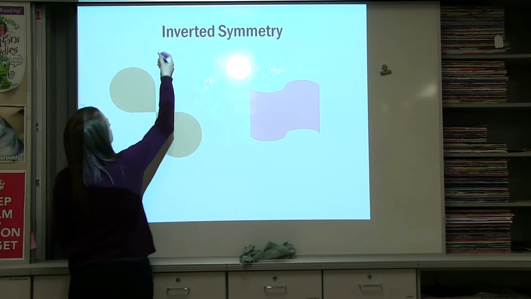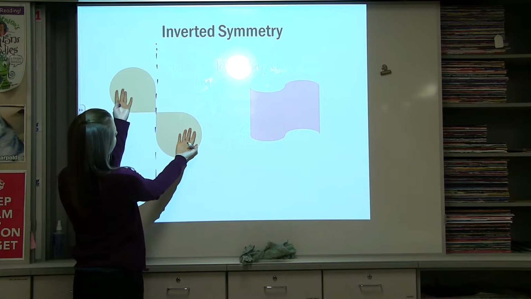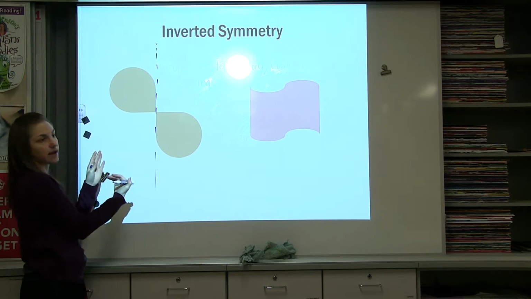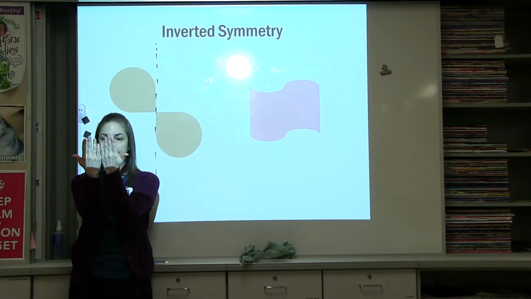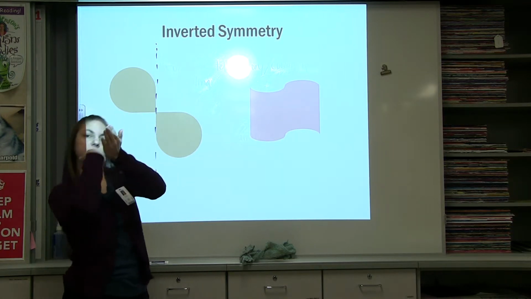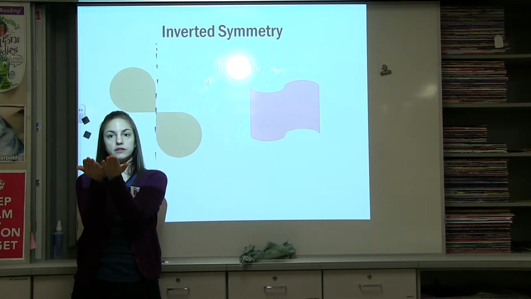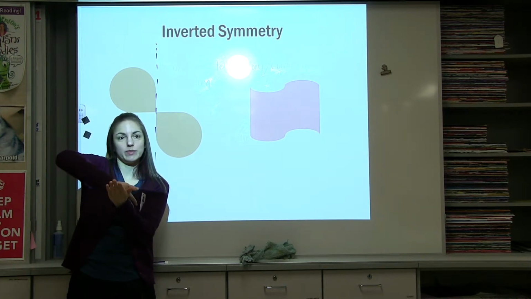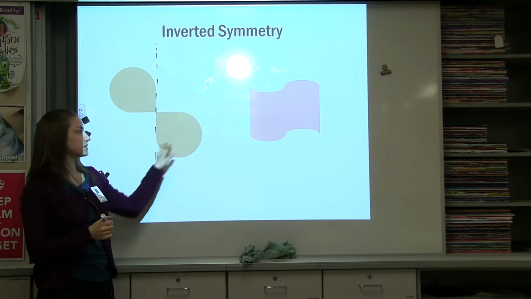So if we take our axis here and we follow it down, if we folded this in half over that axis, it would be the same on both sides if one side was flipped. So going back to the hand example, put your hands up again. Open them up like this. Now if you take one and flip it upside down, you've got to do some weird arm yoga to get it to line up right. But the idea is that it's still the same over that fold, but one side is upside down. So if we folded that, it would be symmetrical top to bottom, which is overcomplicating, but the idea is still the same. Does that make sense how this works?